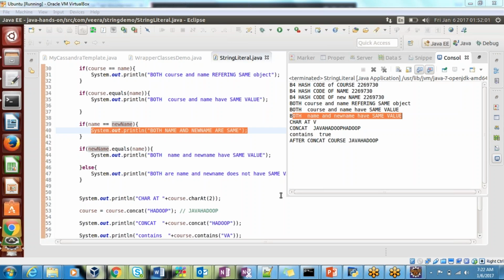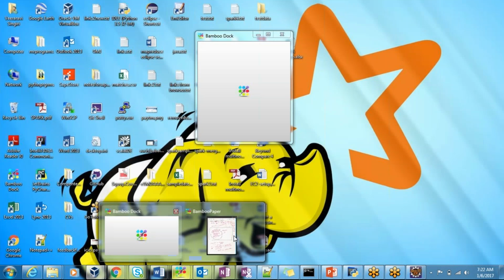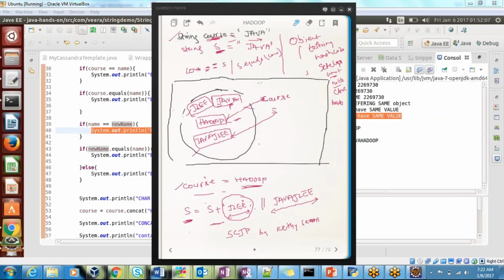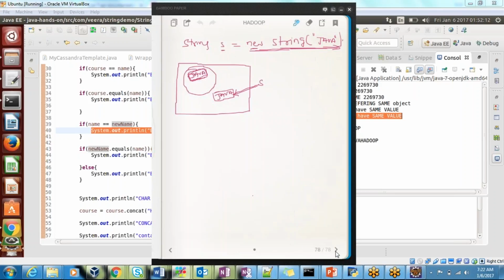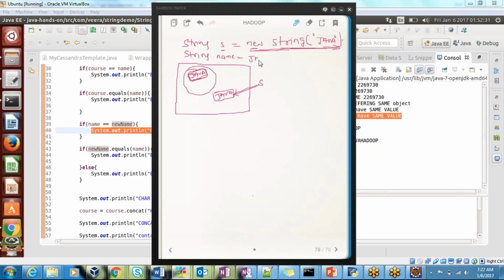Okay, so let me explain with a diagram. Now I'm going to create String name equal to Java. This will be referred to by name.